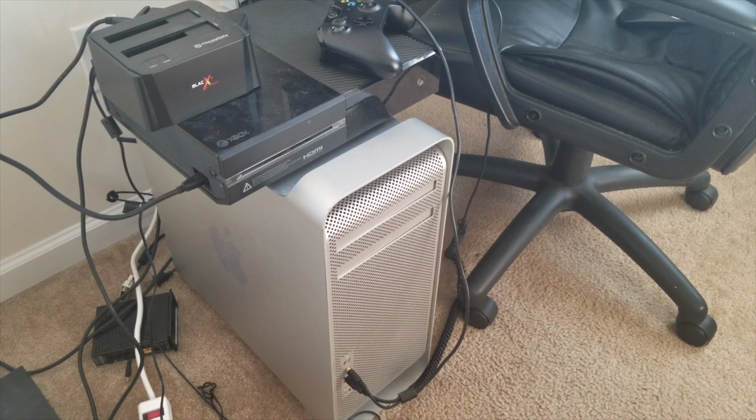It came with 32 gigs of RAM. It was actually 1333 megahertz instead of 1066, which is a nice bonus. I got a really good deal on this machine. It was $500 shipped. It took a while to get here because of all the snowstorms and stuff like that, but at the end of the day, it works fine.